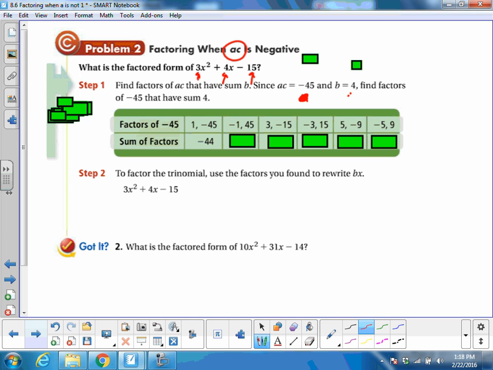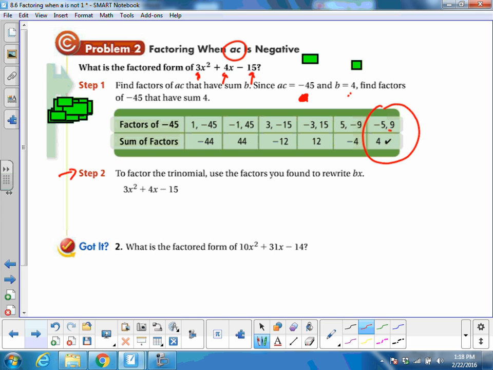Okay, well, not this one. That won't do it, and that won't do it. And you'll start seeing it earlier. Like, we know those are too far apart. So if the sum is going to be 4, your factors are going to have to be close. So it's going to be the 5 and the 9. But this is the one that plays out for us, the 9 being the bigger factor.